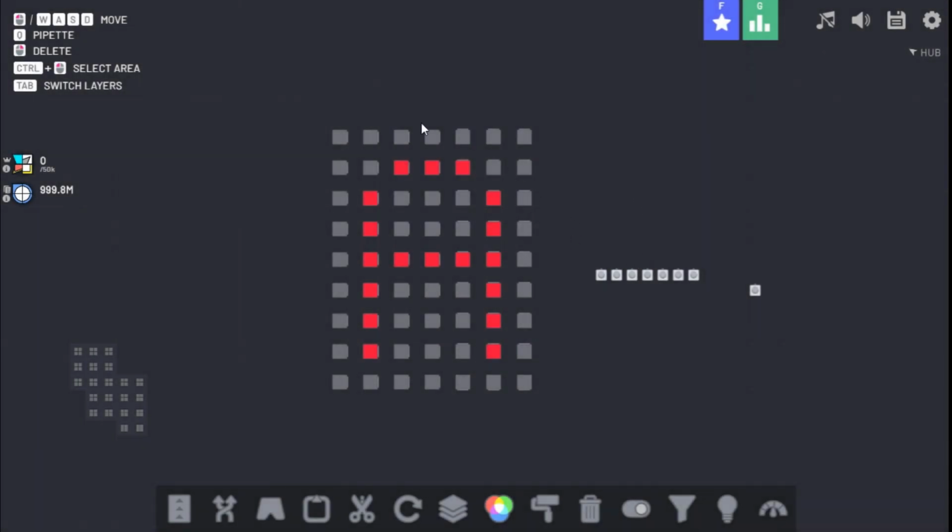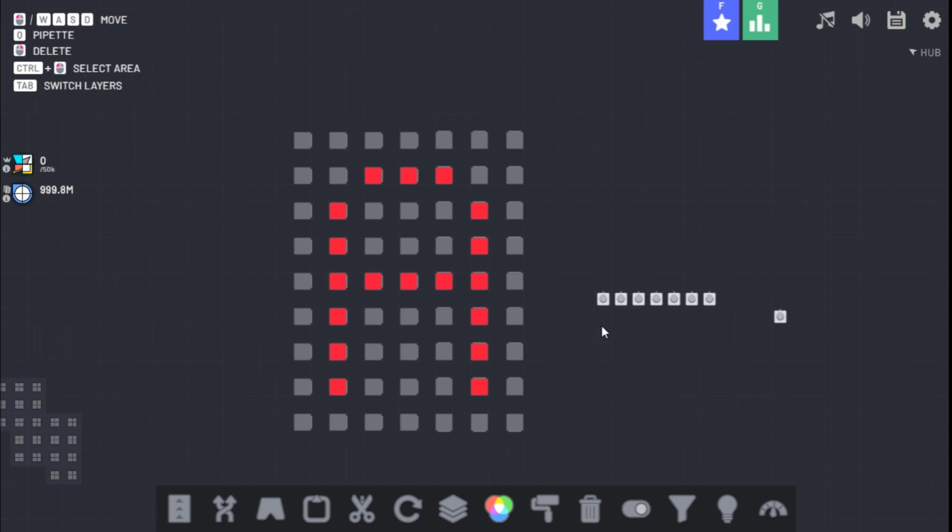Today what I have here for you is a 7x9 fully programmable grid display. Now I'll start off by showing you how it works, and then next I'll go over some of the more technical stuff, showing you the different components and the process I took to make it. So as you can see, right now it's displaying the letter A, but this can display anything in a 7x9 area with any color. So right now I'll just let this run.